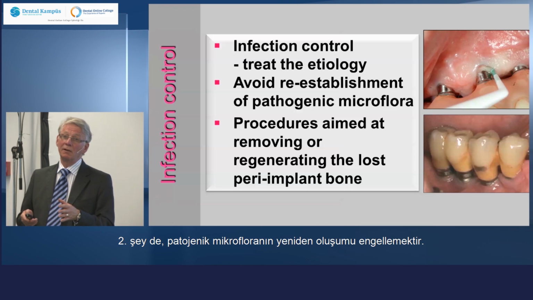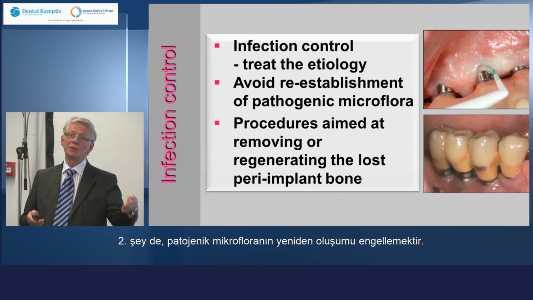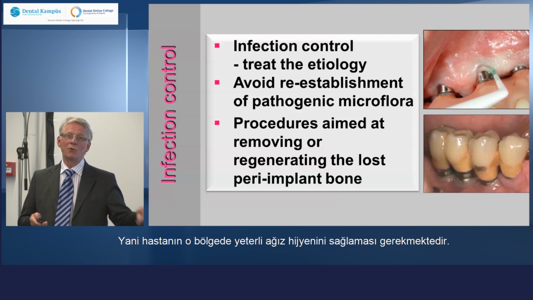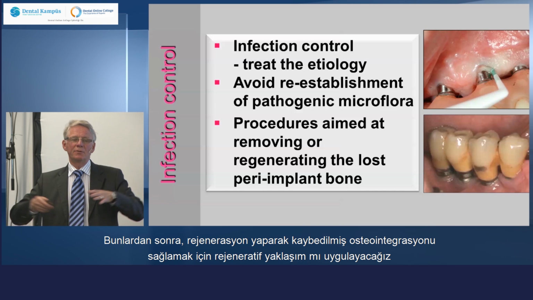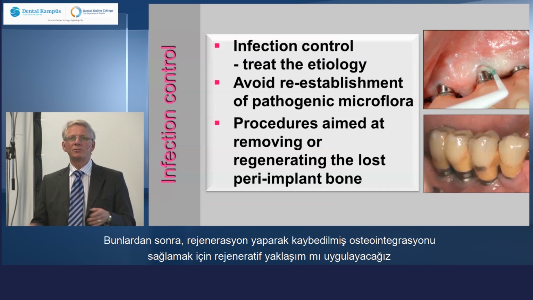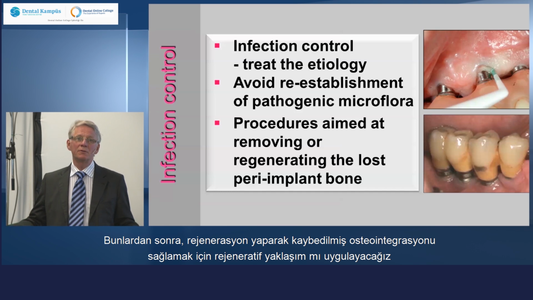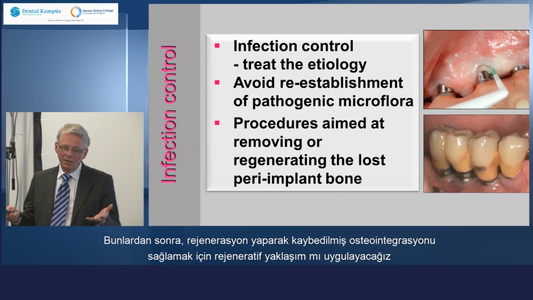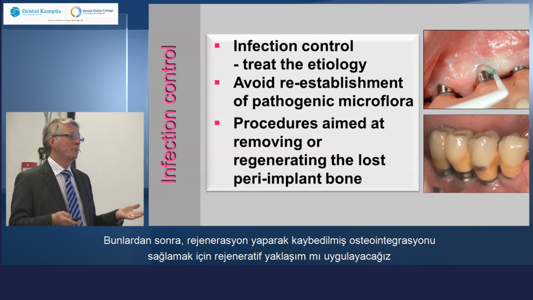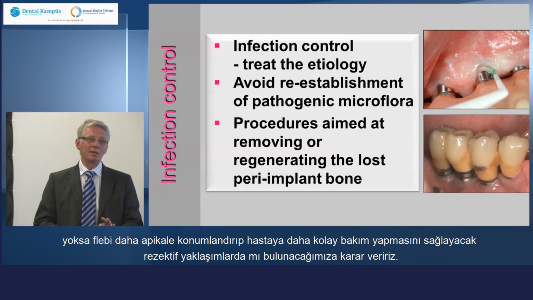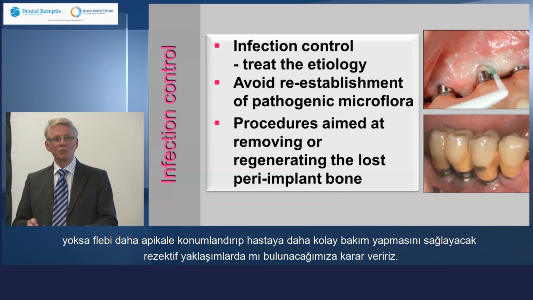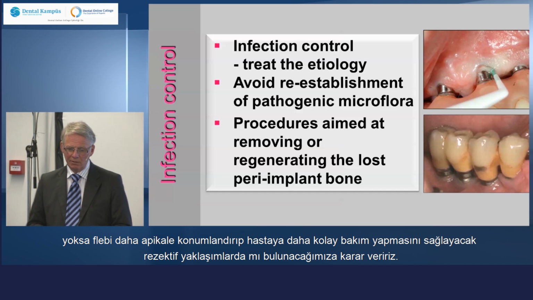The second one is to avoid a re-establishment of the microflora. So the patient needs to be able to obtain an adequate oral hygiene in the area. And only after that can we consider procedures where we are aiming at either a regenerative approach, with some type of regeneration of the lost osseointegration, or a resective approach and an apically positioned flap in order to make it easier for the patient to clean the area.